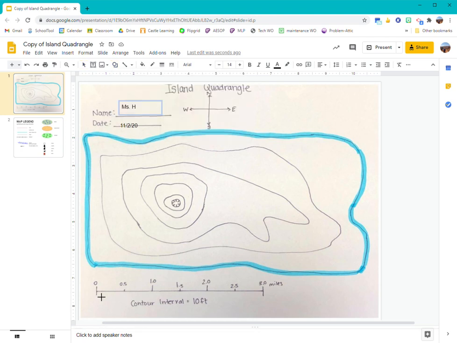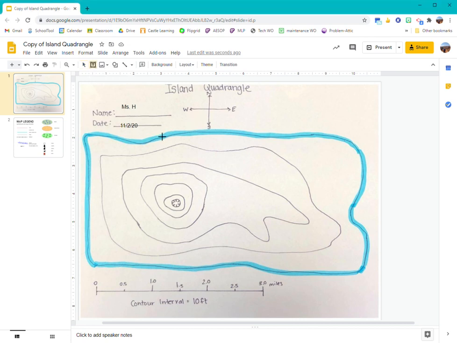This is the scale. So something this big would be 2 miles long, or something this big could be 3 miles long. That's all I need to know for the graphic scale. We can use it for how big things are and how far apart they are. The contour interval we already talked about. It represents 10 feet of elevation gain, and we need to label some contour lines. So I'll highlight this one, and on to the next one.